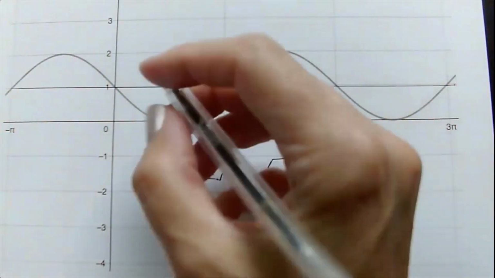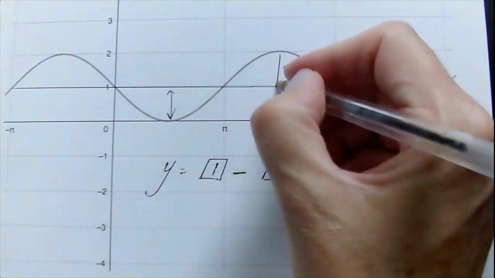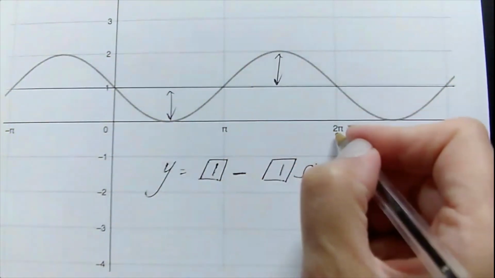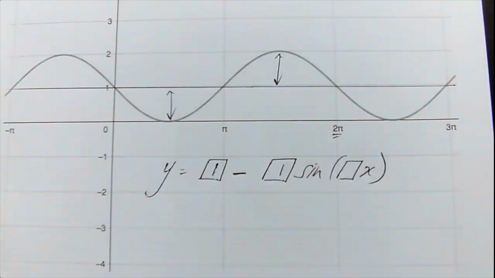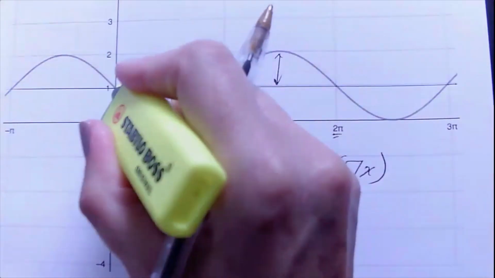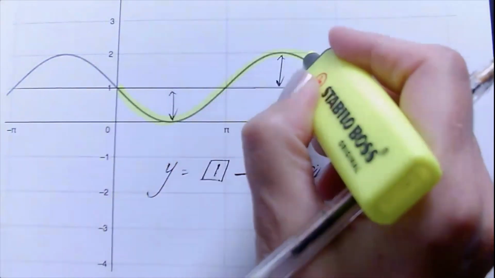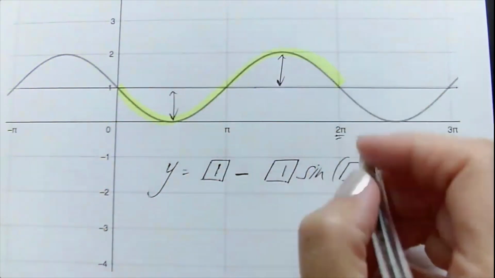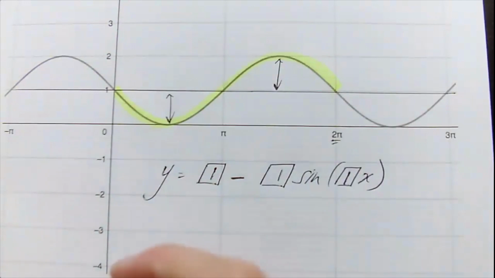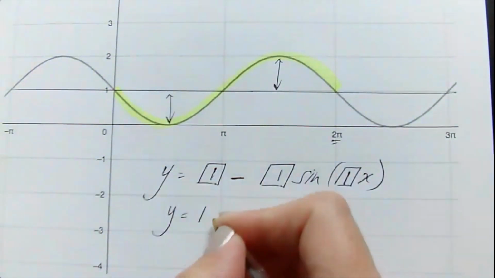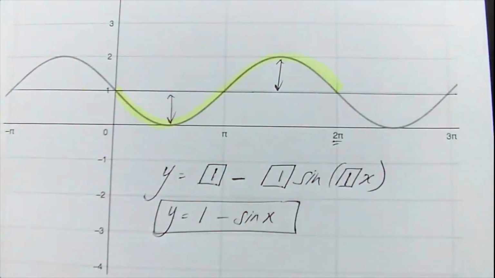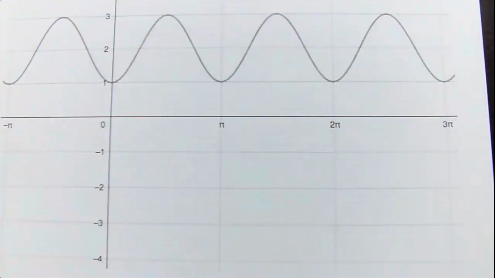Okay, the amplitude is 1. And now the shape I'm looking for this time is one that goes down and then up. There is only one of them in that original period 2 pi, so that is 1. So this is the function y equals 1 minus sine x. Okay, try this question, press pause, see how you get on.